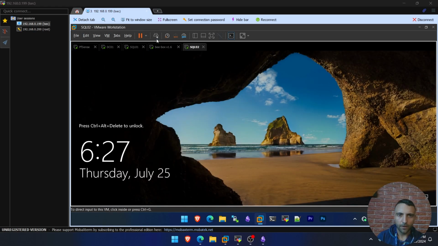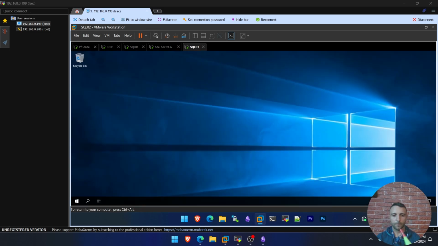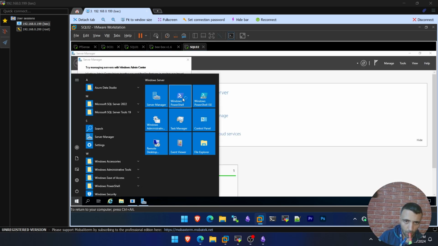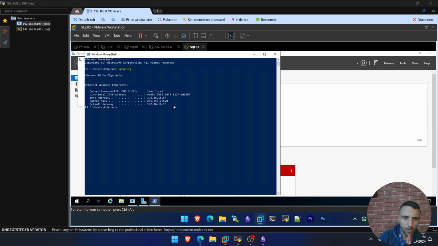So what we can try is first log in, then open, of course, PowerShell. Do ipconfig. And it looks like that's the address, but I'm not sure why we can't see that.